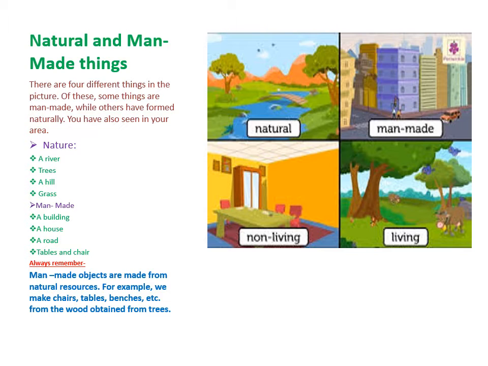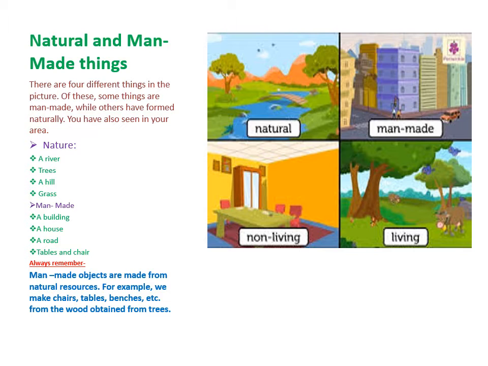Now the second picture is of man-made things: buildings around, houses around, then the roads, the vehicles moving on the road. These are all man-made things, non-living things. In the next picture you can see a table, a chair, a cupboard, walls, a carpet down. These are all non-living things because they do not breathe and they do not grow on their own. So that is why they are called non-living things.